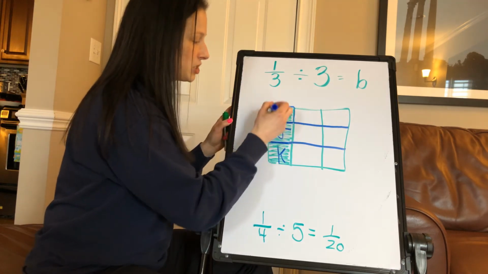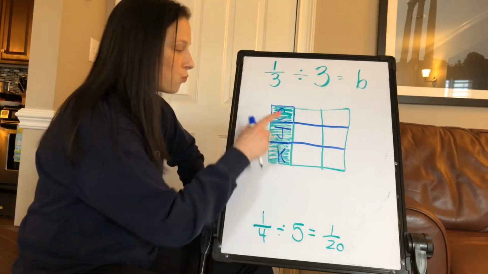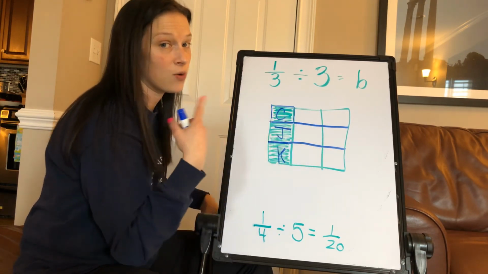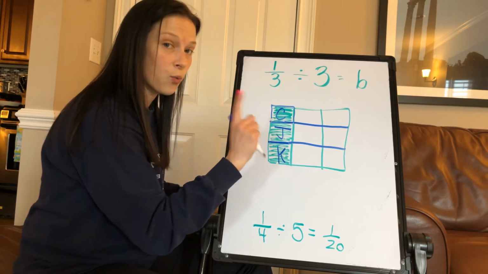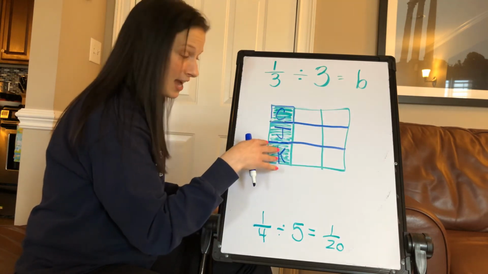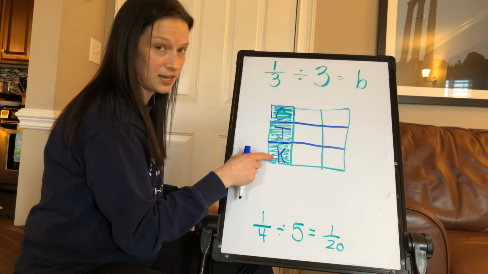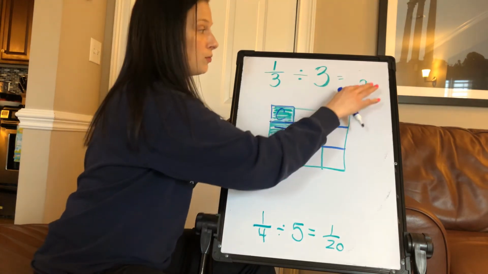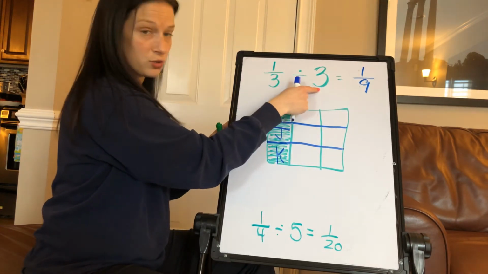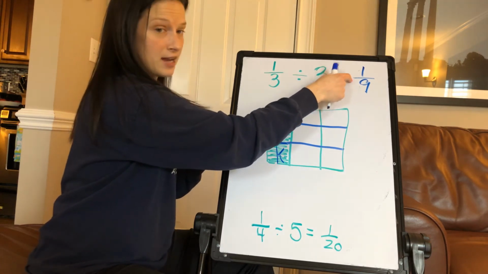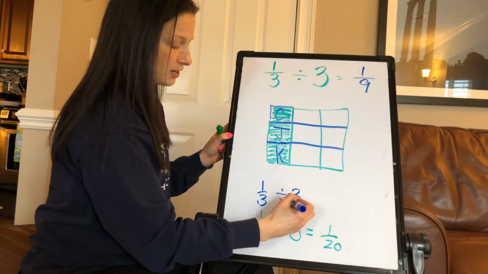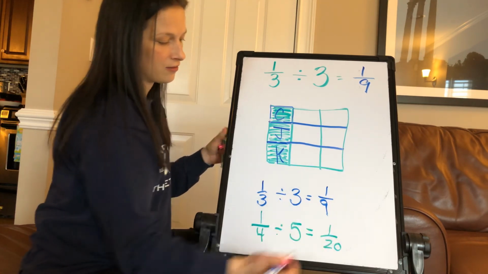So if I'm Miss Connolly, which I am, I get this piece, which is 1 out of 1, 2, 3, 4, 5, 6, 7, 8, 9. So I get 1/9. Mr. Jones, 1 piece, this 1 piece of the third that was left out of what would have been 9ths of the whole pan, and then Mr. Killelay gets 1/9. So what's going on here? 1/3 split between 3 people will make 1/9 for each person. So 1/3 divided by 3 will get 1/9 for each person.